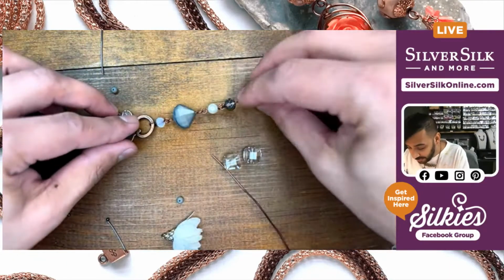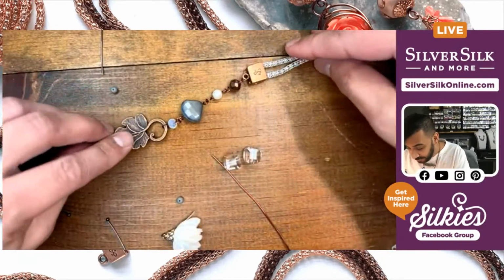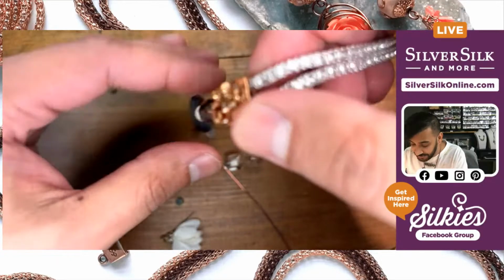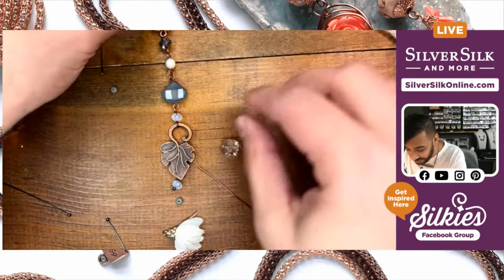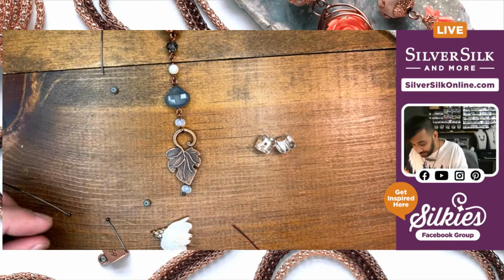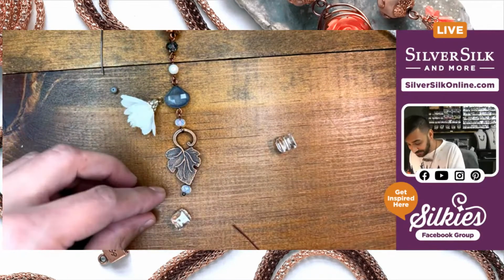Okay, there we go. Again, I might have to do a little bit of adjusting just based on where this is falling. And oh, looks like it's facing the right direction there, so that's perfect. So I got my little bobble there attached, and now I just have to do some really fun little quick wire wrap loops.